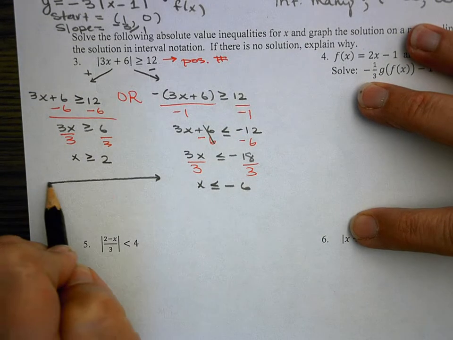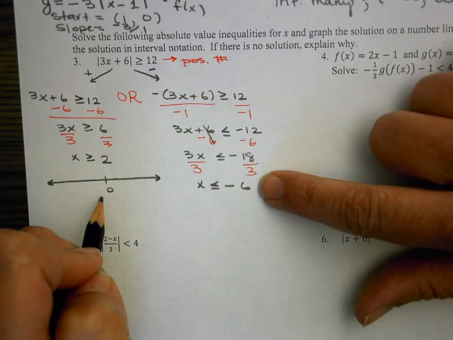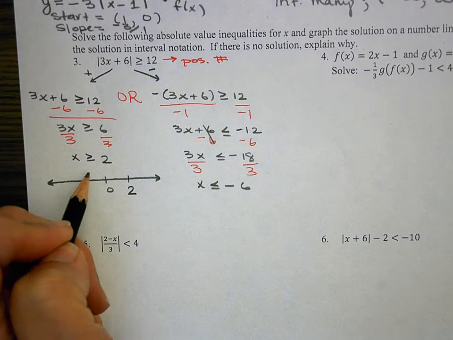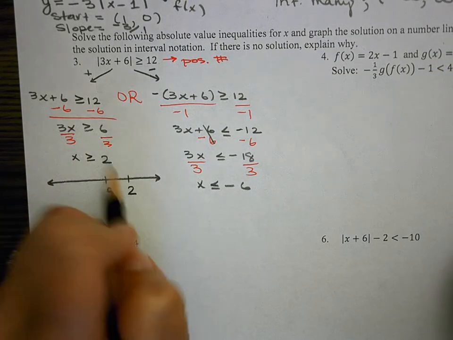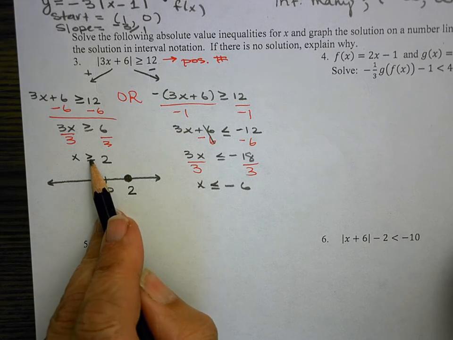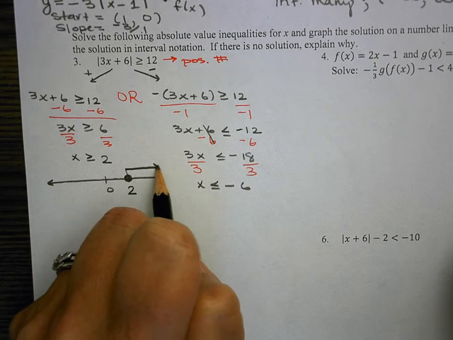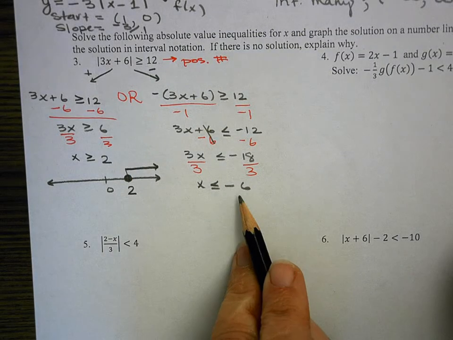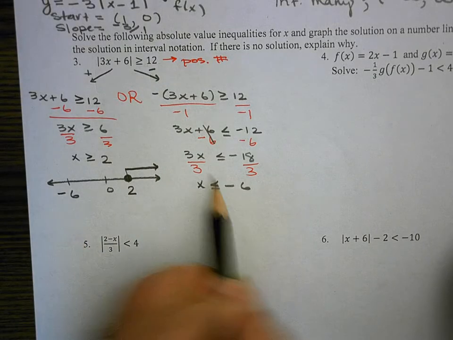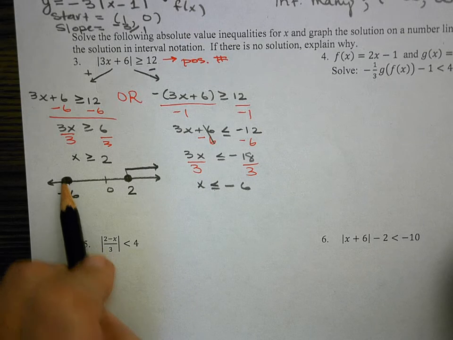So I'm going to mark 0. You don't have to, I just do. And then I have 2, so 2, say, is right here. And then it is equal, so close dot. This is a greater than symbol, so greater than meaning head to the right. So greater than head to the right, so that would be this section here. And then mark -6, somewhere over there. So equal, so underlined, so solid dot. And then that is a less than symbol, so head to the left.